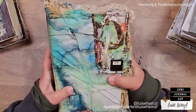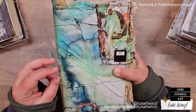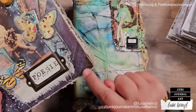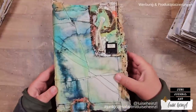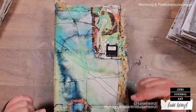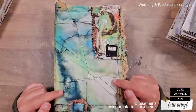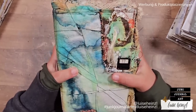Here, because this is soft, I can see, it is not the same as with this. Yeah. Also, do you know these things here, these embossed areas here, the corner here, that makes it into a book. Yeah. But this, when I look at it on the first glance, it is like a pillow. It's not a book. But, and that is for me not only really important, but also super hard to explain. Even if this doesn't look like a book, it becomes a book when I lift it up and have it in my hand like this.